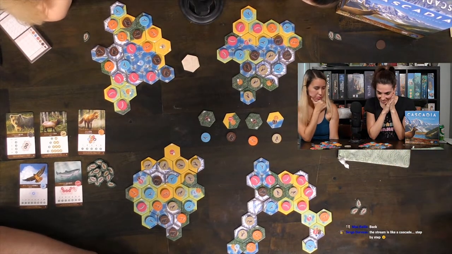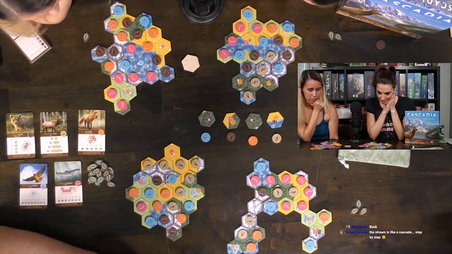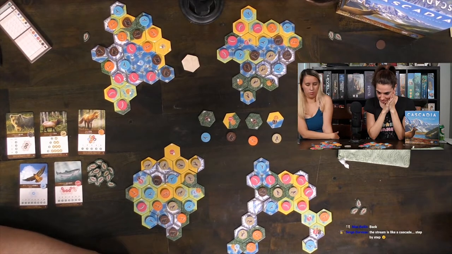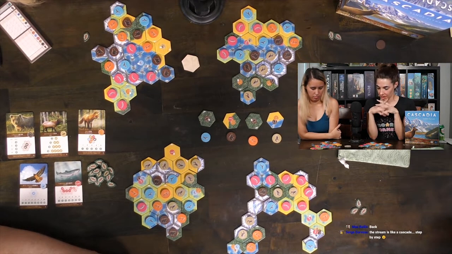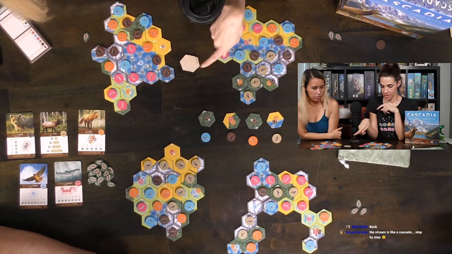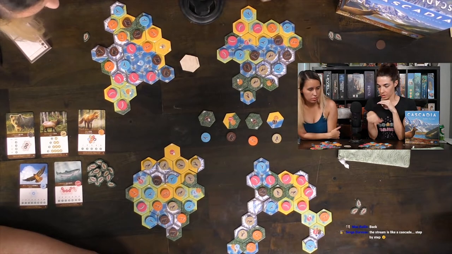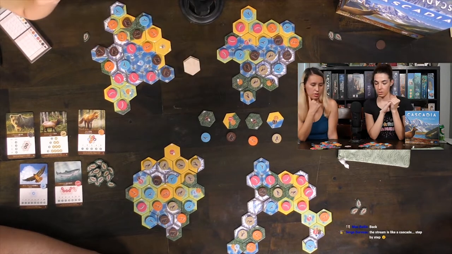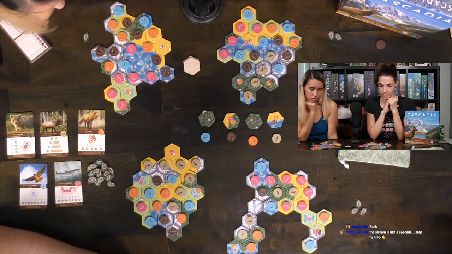Okay, bear or fox? I don't know. This is your last turn. What are you going to do with a bear? This is your last turn. There's no more. That'll tell the tokens are all gone. Oh, there's two tiles left. Are you going to have a singular bear?